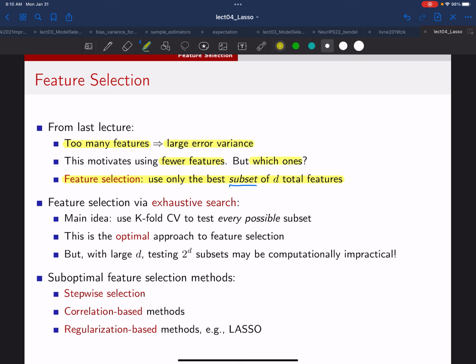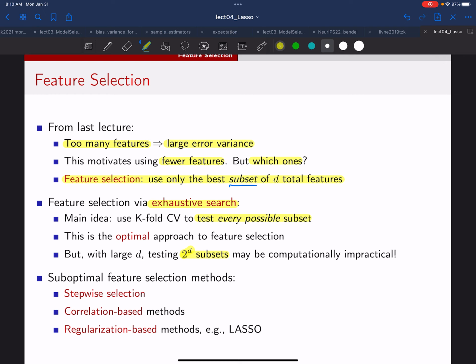So one approach we talked about briefly last time is what we would call exhaustive search. So we want to test every possible subset. Now remember that there are 2 to the power d of those when we have d features. So that is potentially a huge number. In this case, we only have 8 features, so it's doable. It's not a problem. We can test every one, and we can use that as sort of a baseline technique to see how that compares to all the other techniques we'll study.